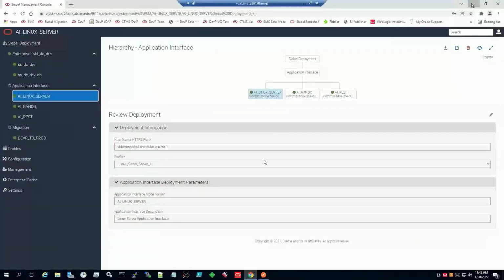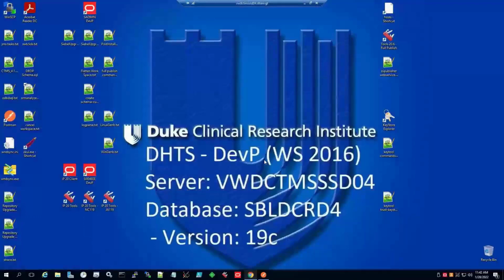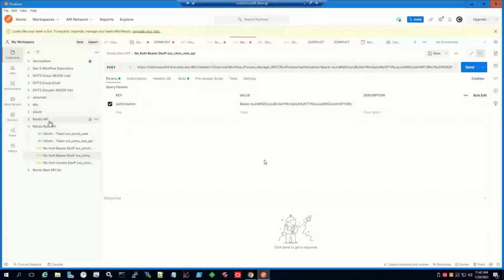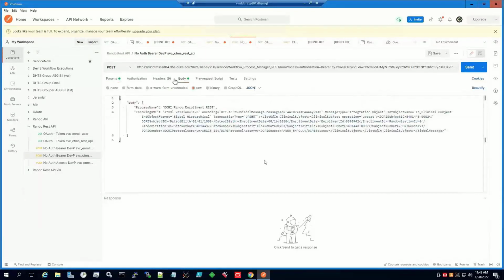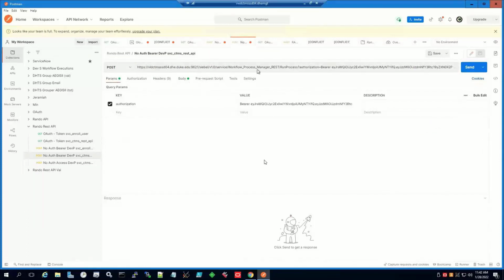So basically, I've already got the token. I did a get token, and this is the bearer token, and here's the body, and this is the line of what I'm calling. First call always takes me a long time.